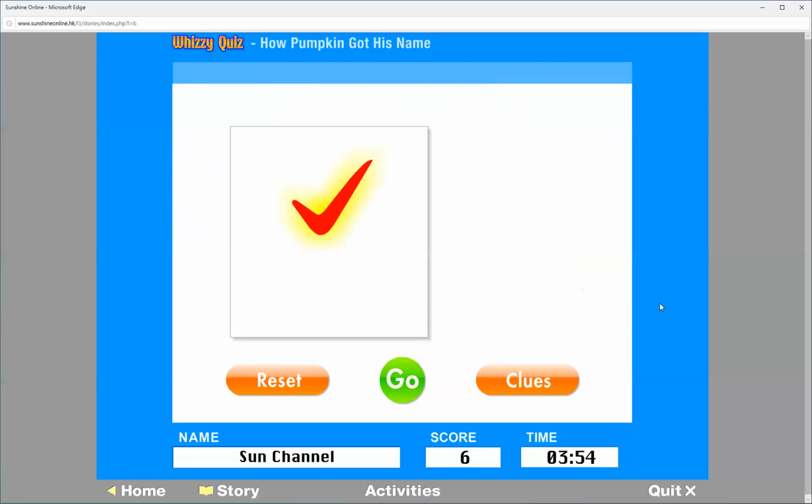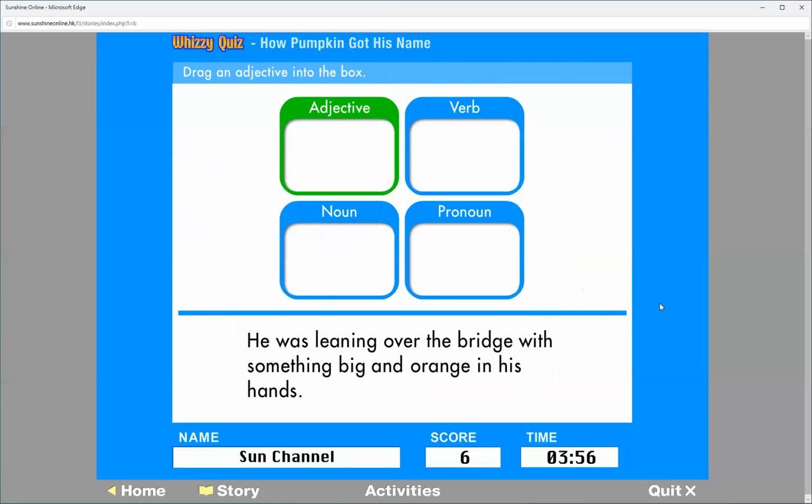Brilliant! Drag an adjective into the box. Yes, big is an adjective. Great work! Drag a verb into the box.